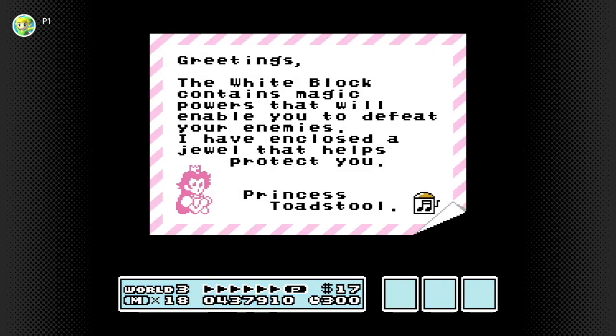The white block contains magic powers that will enable you to defeat your enemies. I've enclosed a jewel that helps protect you. Princess Toadstool.